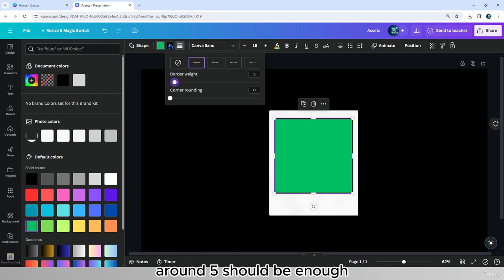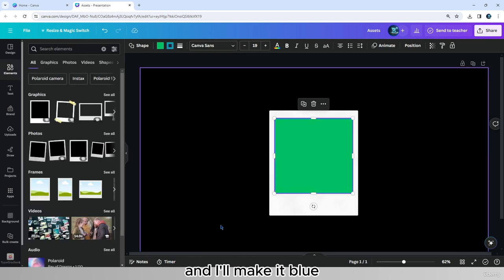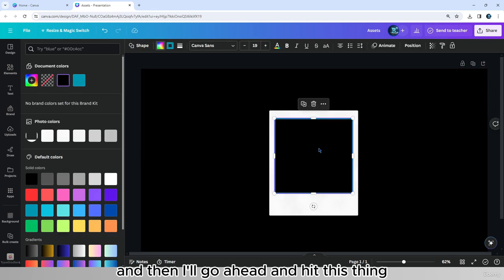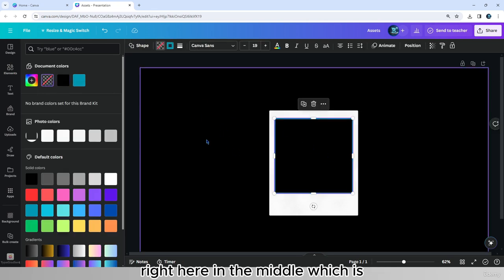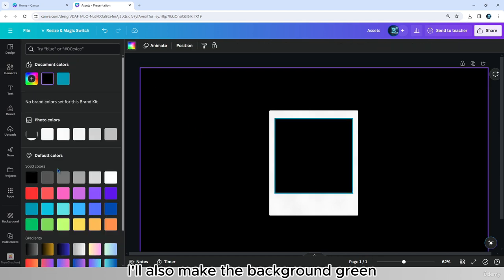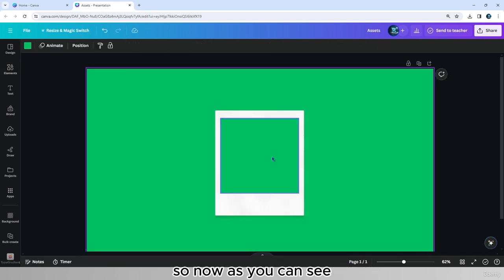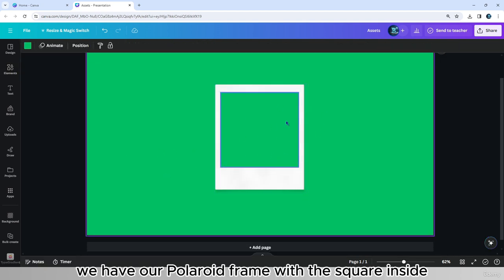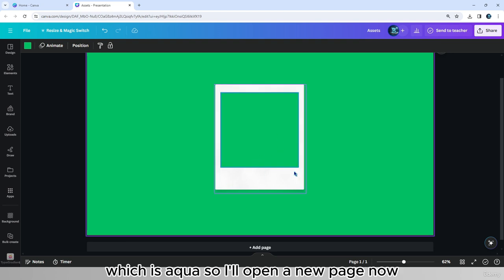Around 5 should be enough, and I'll make it blue because that's what was used in the video. And then I'll get rid of this thing right here in the middle, which is a no color basically. I'll also make the background green. So now, as you can see, we have our Polaroid frame with the square inside, which is aqua.